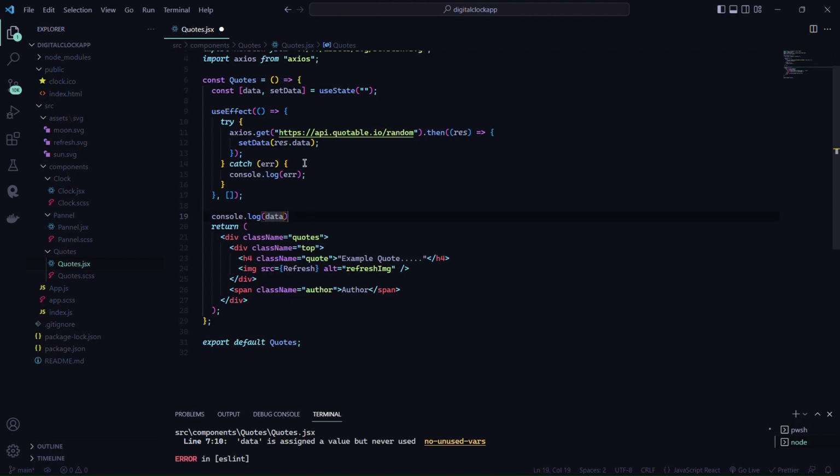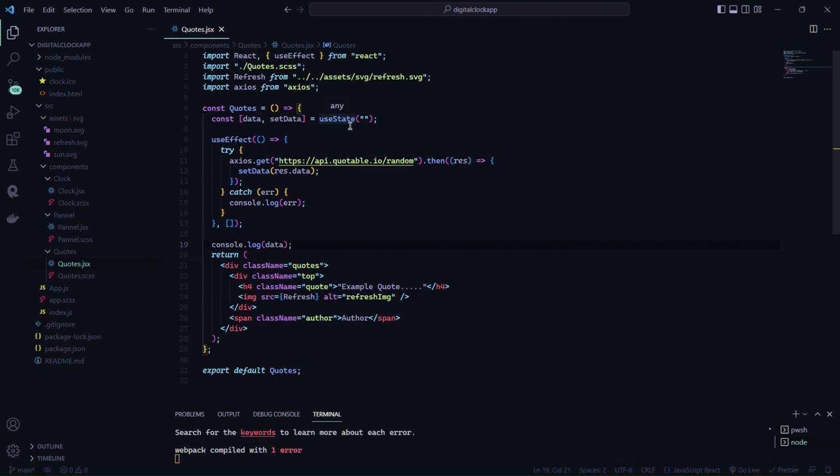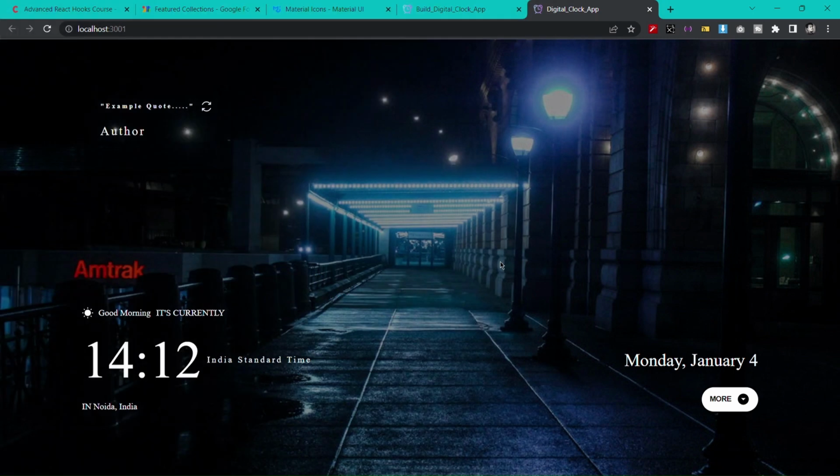We give setData the response.data and we want what is in data. The useState is not defined. I think we just... okay. It's successful. Let's run.